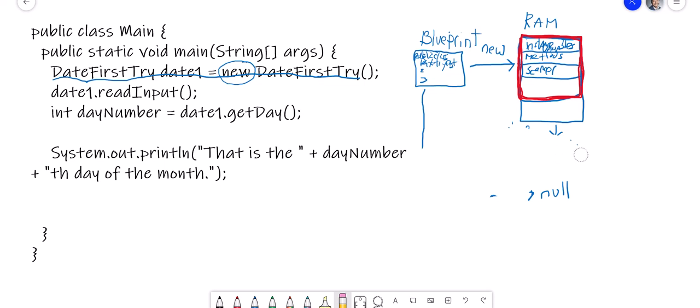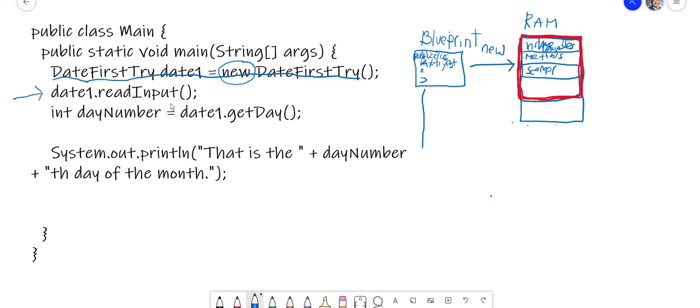Let me just erase this real quick. Okay, great. So now we have an instance of the class object, right? We've created the objects, and because of the word new, this line is accessing the method called readInput. Now remember, if we look back at our declaration of our class, readInput's access modifier was public, so we're allowed to use it, right? Because it was public. This will call that method, and we'll run it in a bit.